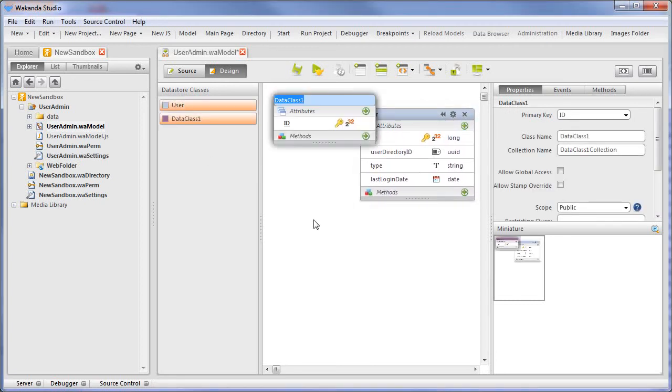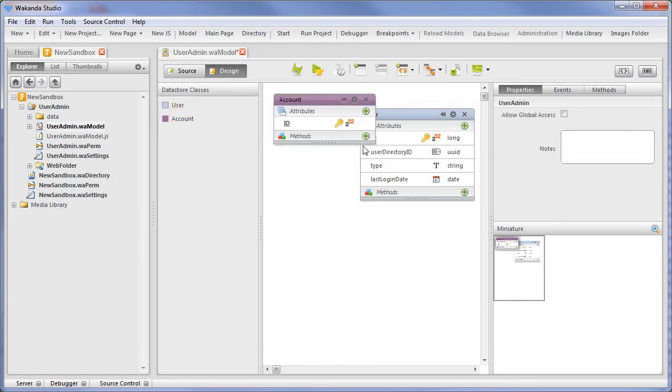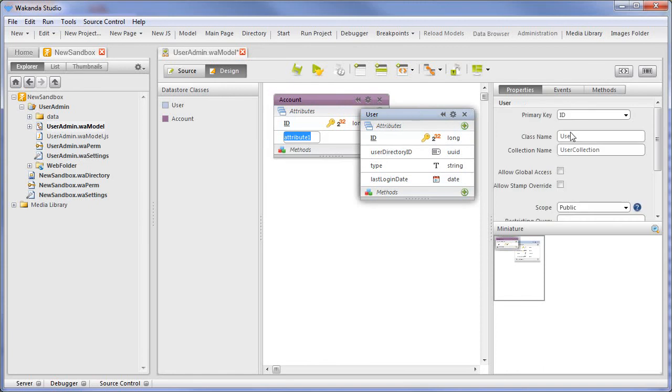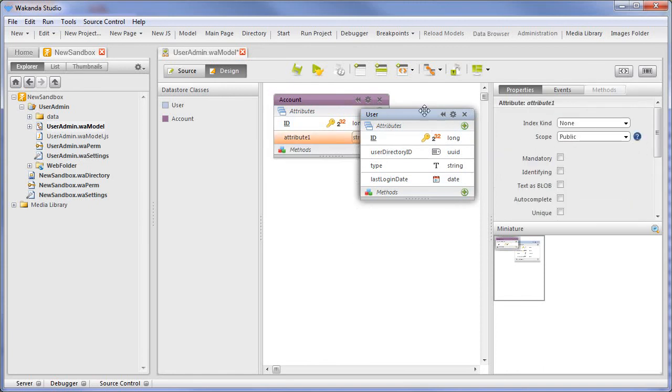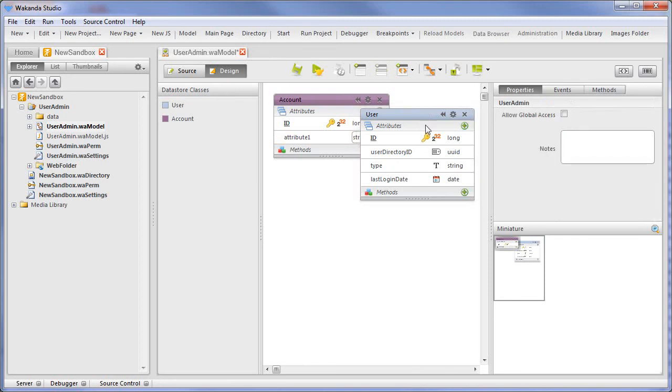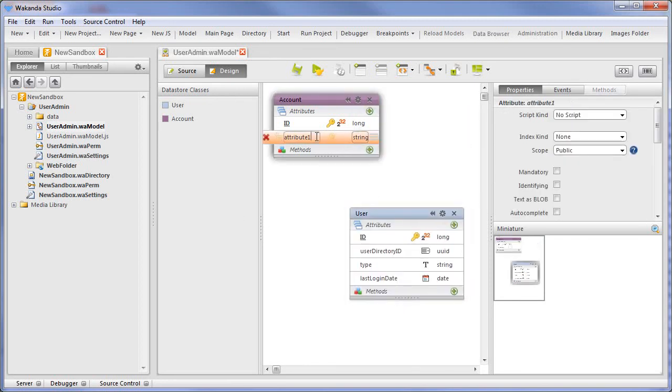Now let's also create an account data class, and that account will have, let's change on users from user collection to just users as the plural. And in here each account will have a number of users, and that will be a user type.